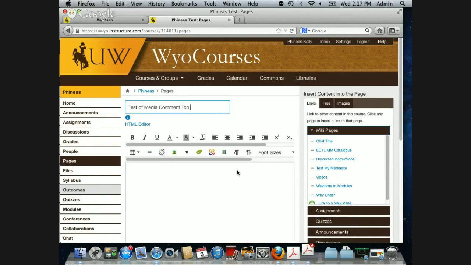And the reason that I'm showing this in a page is because the first faculty member here at UW that I worked on flipping with was a professor last fall. It was the first launch of Canvas. He'd only been using it for, I think, 2 or 3 weeks. He wanted to try flipping his classroom. And this is the tool that he used, and he used it very effectively.